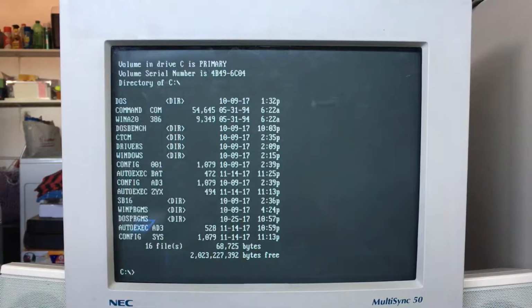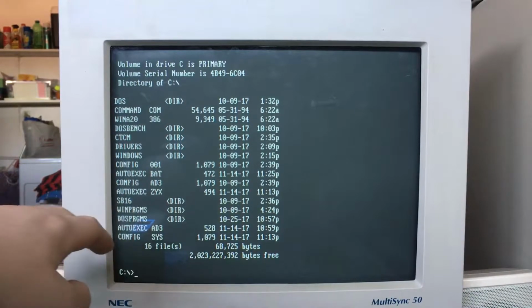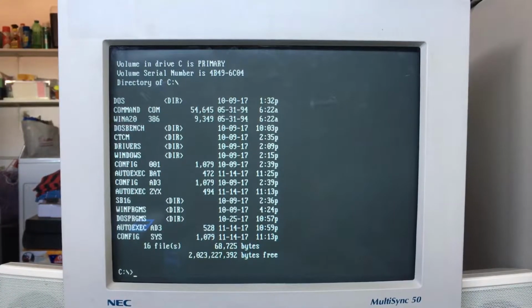So what's on this? Okay, no, that flicker though. Okay, so I got some extra autoexec files that I guess got left behind. I guess I gotta go delete those at some point.